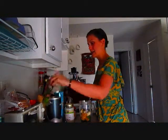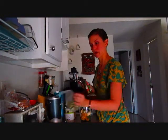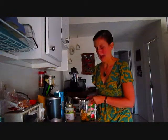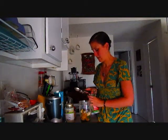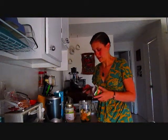Okay. Next we're going to put in this Amazon superfood called camu. Oh, and also the echinacea was locally grown. The bananas were not, and I don't think the greens were either. No, I'm sorry, the tangerine was. The greens were not, but they're organic, and so like I said, we always try and do our part, try and do what we can to make the best choices. So even though it might not always be what we want, close is better than nothing.